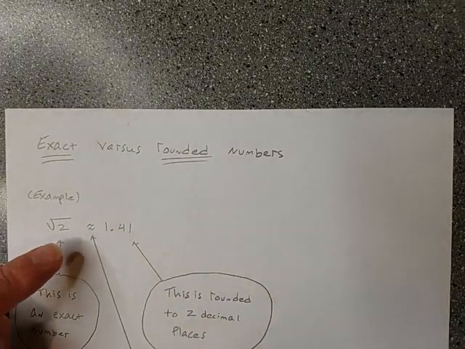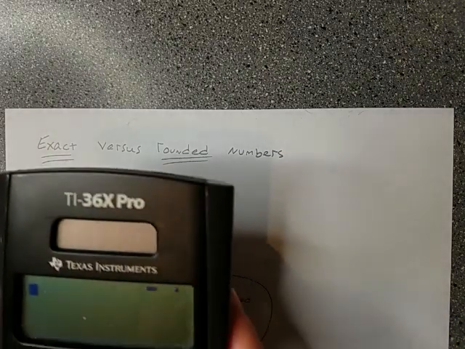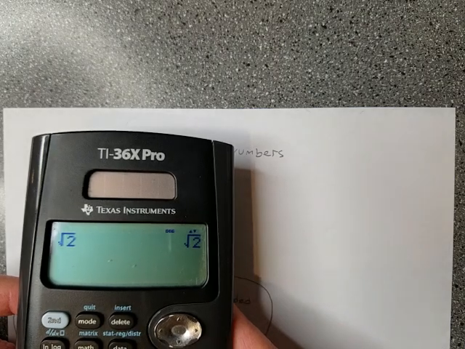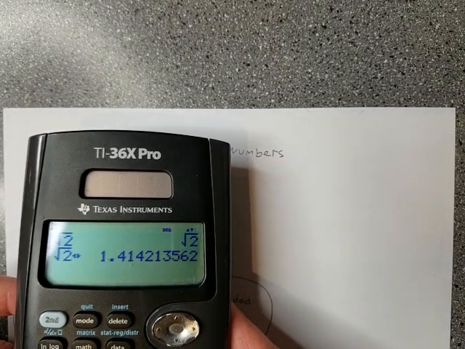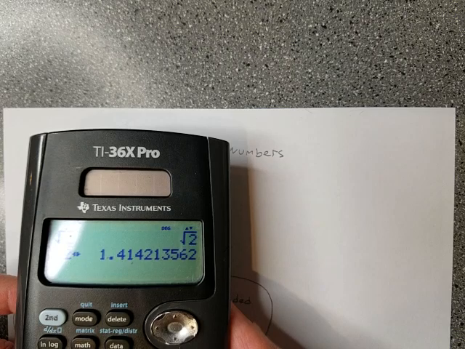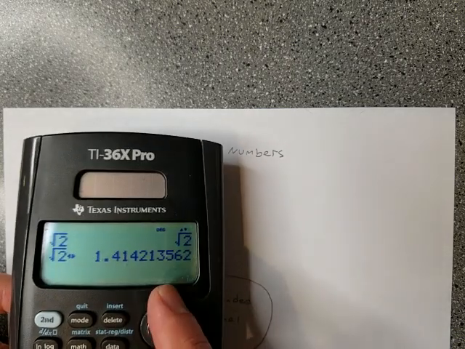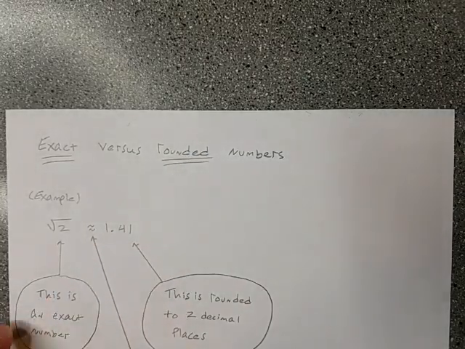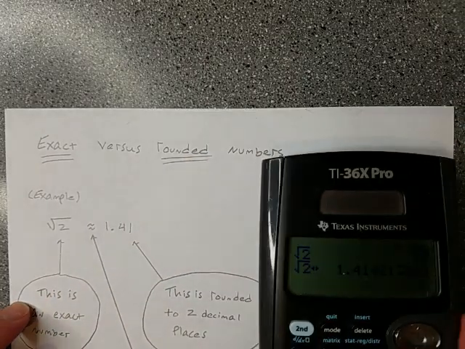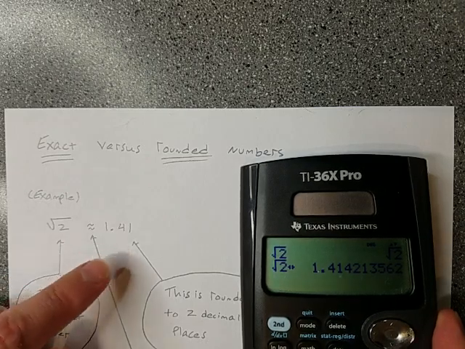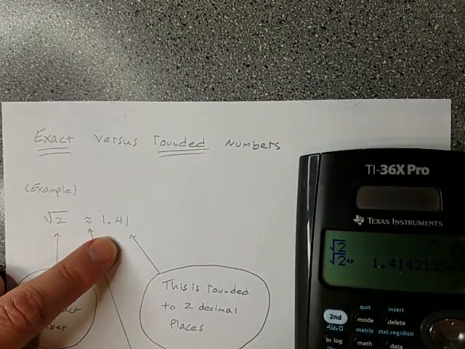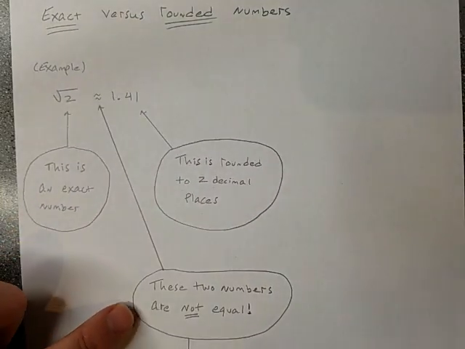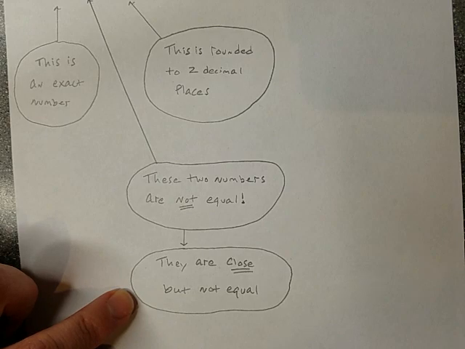They're close, but they're not equal. So here's where the link between these two comes up: maybe we're using our calculator and we come across the number root 2 and we try to figure out what that is, and it might give us something like this, 1.414213. You see all those digits right there in that decimal? I've written down 2 of them. I've rounded it to 2 decimal places, okay? All right, so root 2 is the exact number. 1.41 is what that number is if you round it to 2 decimal places. They're not equal, but they're close, all right?